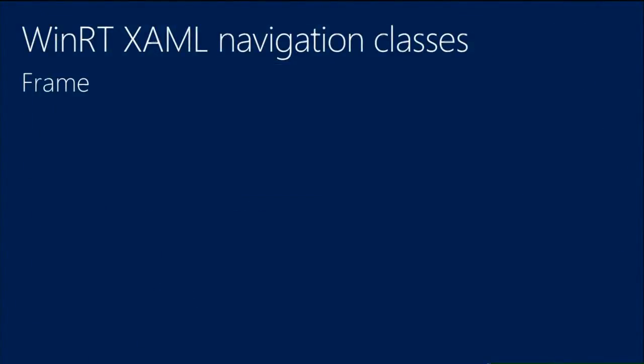Okay, when it comes down to actually doing the navigation, there's a few key classes that you're going to use, and we'll show these all in the demo. The center of the universe is the frame class. It's capable of having multiple frames in a WinRT application, but by default, when you use the Visual Studio project templates, if you use the Prism for Windows runtime templates, any of those, presume you're just going to have one top-level frame.